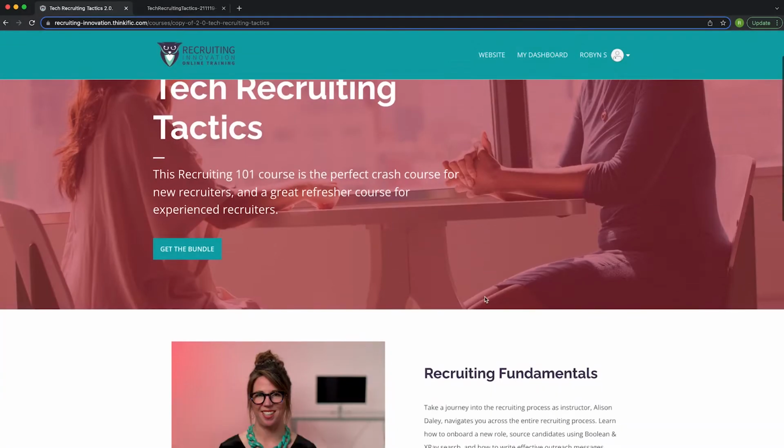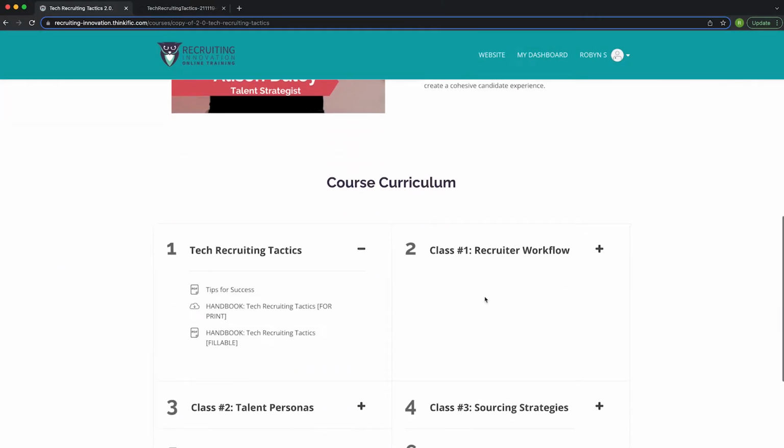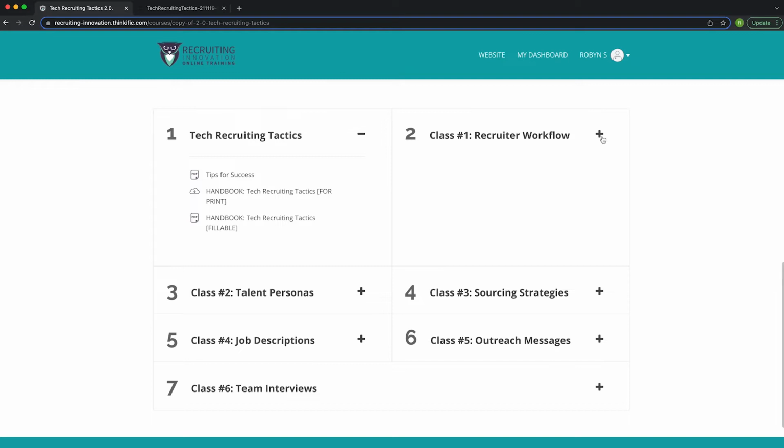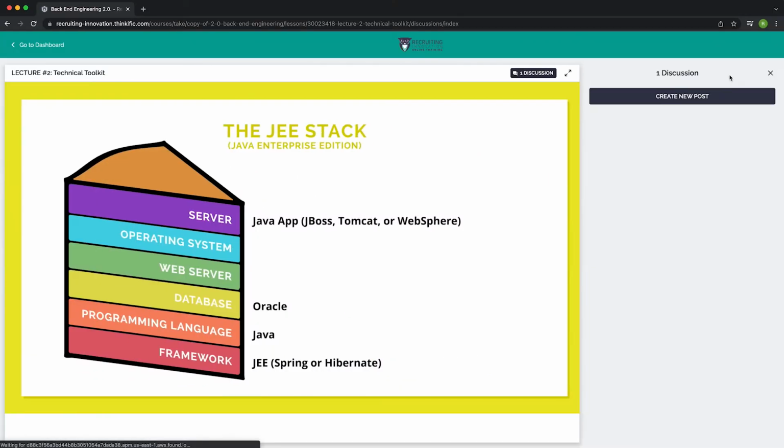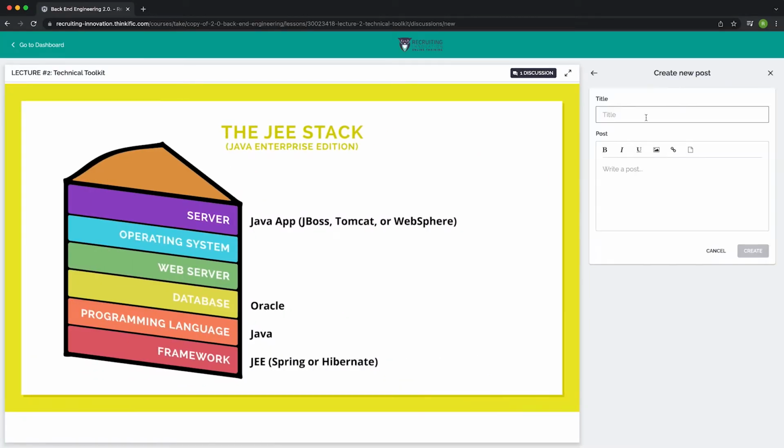Each course leverages both online and adult learning best practices and is divided into 10 to 15-minute classes by topic. These classes are then each followed by a short quiz to ensure your retention of key material. The Tech Recruiter certification is designed to be interactive. So if you ever have a question, you can ask it using the discussion tab, and one of our certified tech recruiters will answer you within 2 business days.